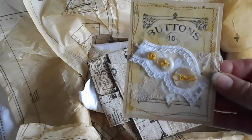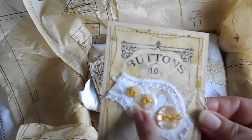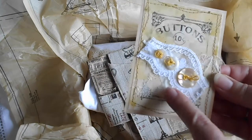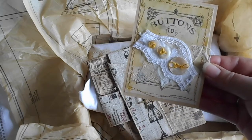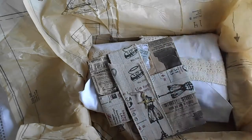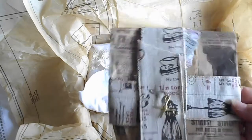And then we have this beautiful button card, and she has stitched that with these lovely loopy French knots through the buttons. Isn't that gorgeous? Really clever, and just layered up with some pieces of lace and some muslin behind there, or cheesecloth, and machine sewn, sorry, all around the edge. So that's really pretty. So for my ladies that didn't get to enjoy having a look at this parcel the other day because they couldn't make it, you can now have a sneak peek.